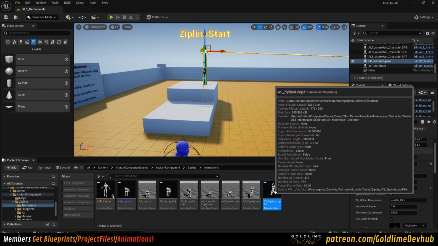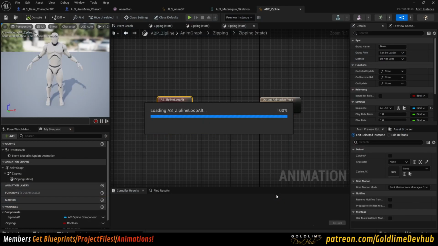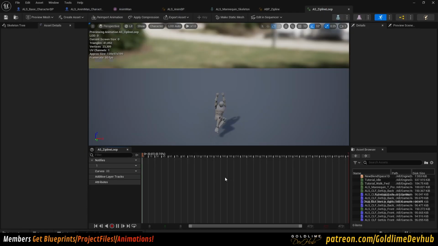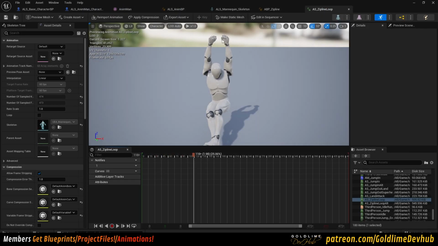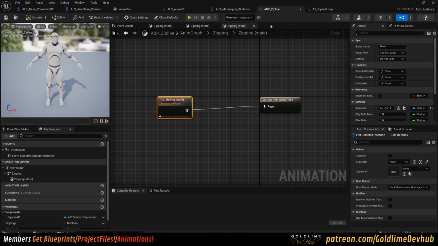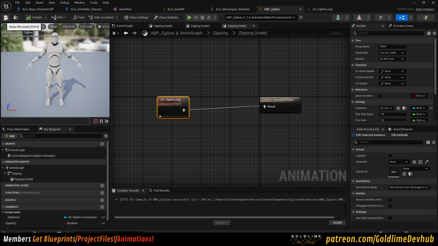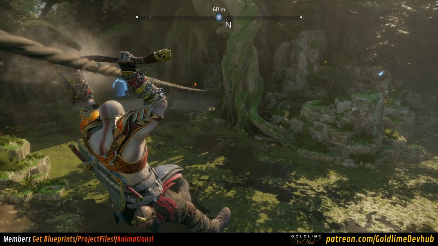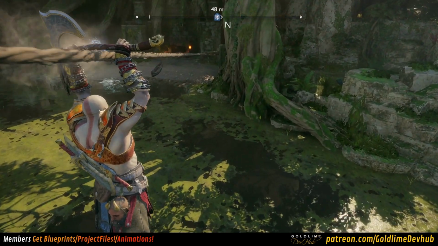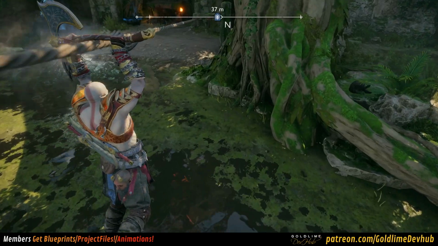Now the alt one is using bare hands to zip, but the zipline loop is actually using something to hold on to. So you would want that for weapon zipping, to zip with something in your hands, like in God of War. He's using his axe to zip.